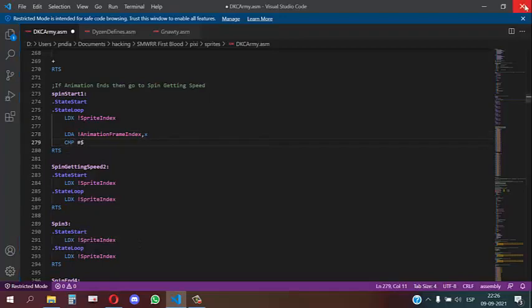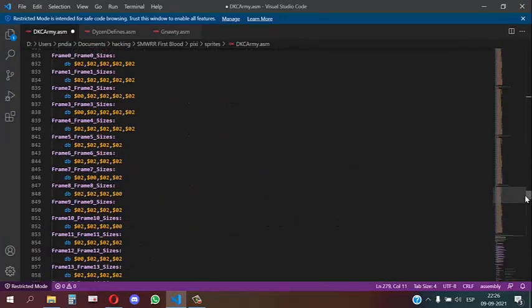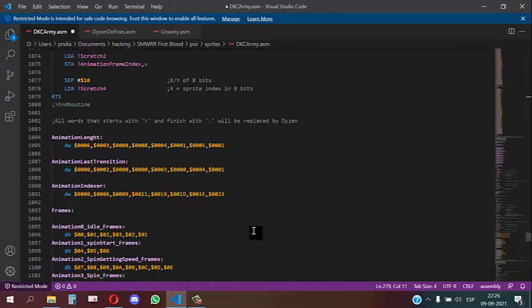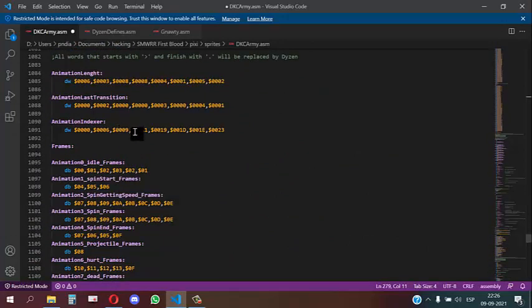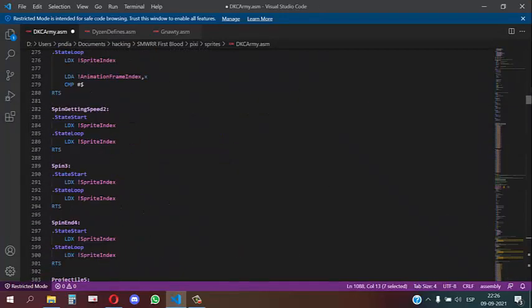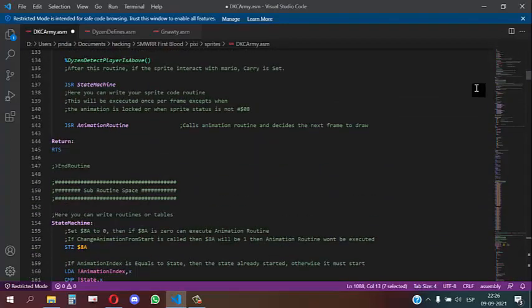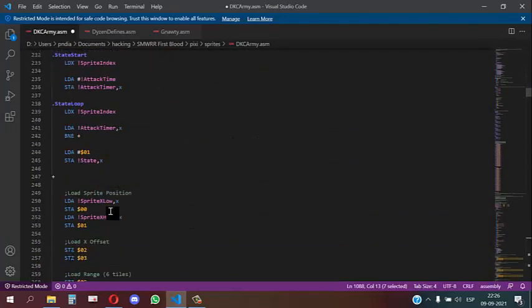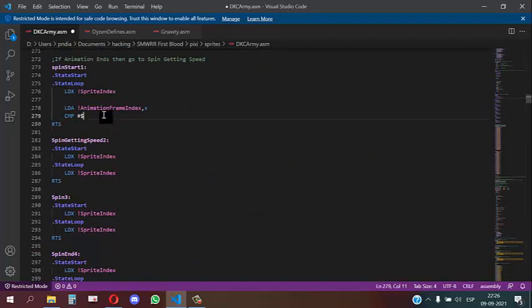To get the value, I will go to the animation table. As you can see, the spin start animation has 3 frames. Then I must use 3 less 1, that is 2. Then I should use the value 2.